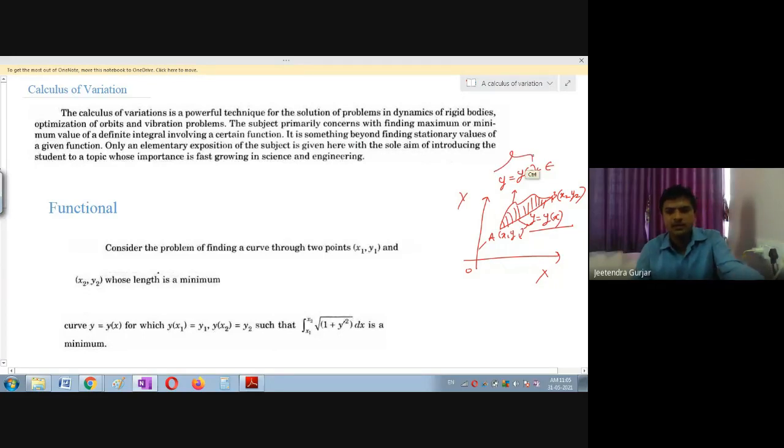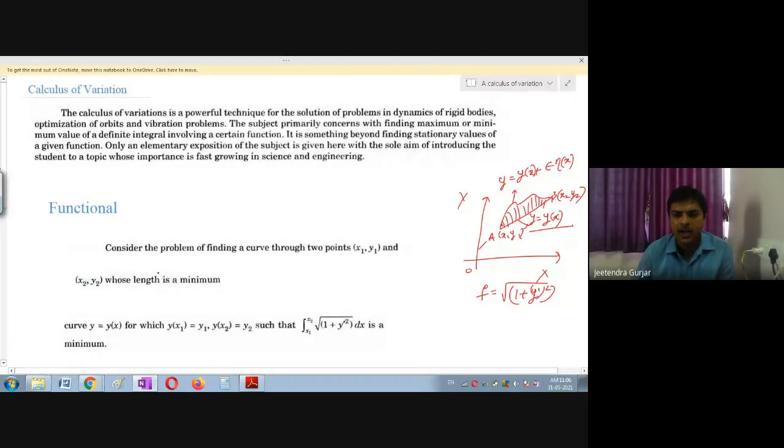Then what is the maximum? This is the extra part, that is epsilon nu of x. This is what we say is the extra part, you can see this part, right? Therefore we take these two curves and we see this is a functional, or you can take this as a function of the square root of 1 plus y dash square, right? And then we find the area covered by this curve. How do you find the area covered by this curve?